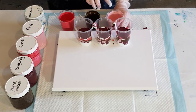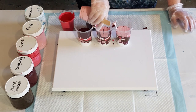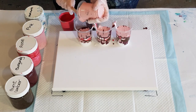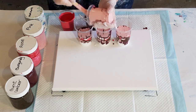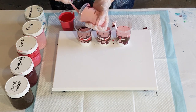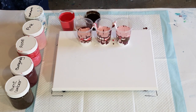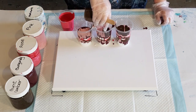Right, that's the burgundy done. Oh, love these colours. So the light pink is between the burgundy and the brown, which I think is going to make really pretty cells, because it's a nice pale pink between those two dark colours, so that should be really pretty. Hopefully my mix is thin enough and I'm going to get nice decent sized cells when I torch, because last time they were too small. Did you watch my last video? Cells were just a bit too small when I torched.